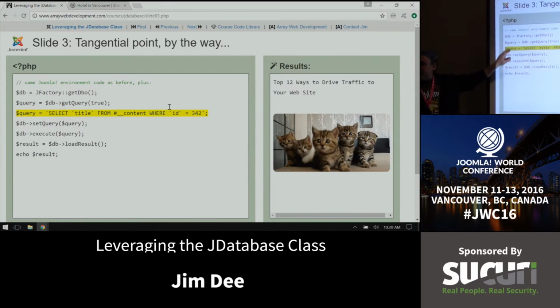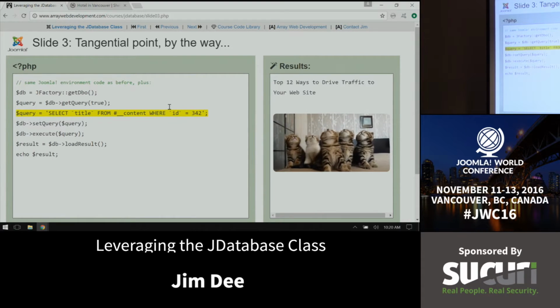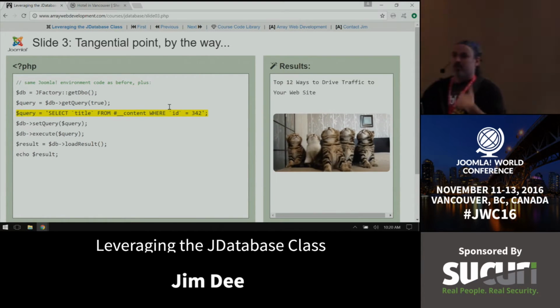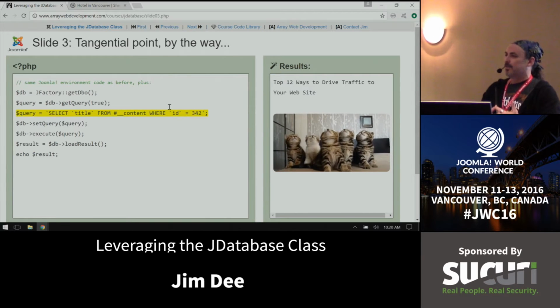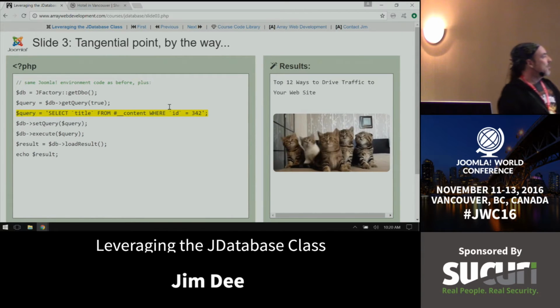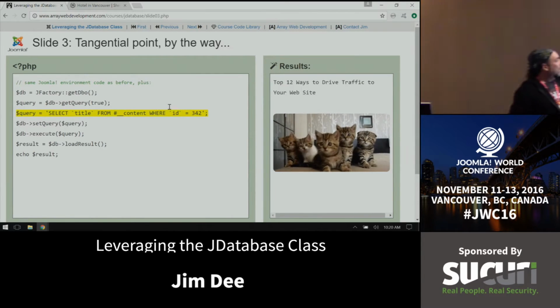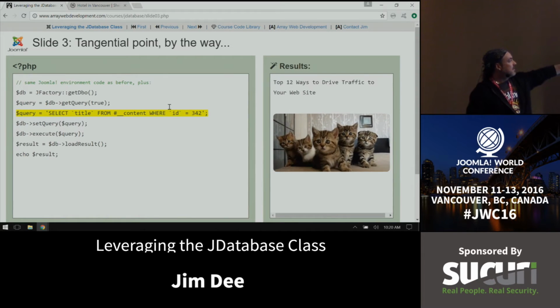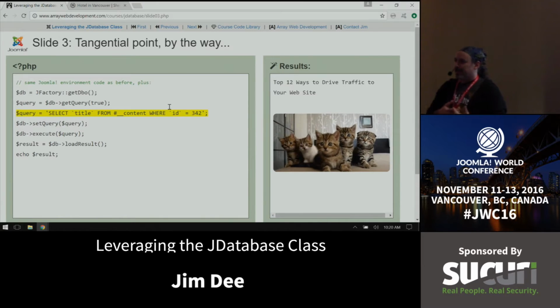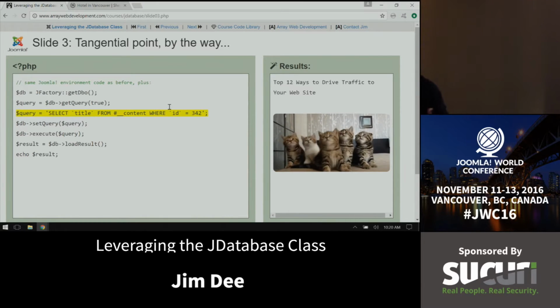Sometimes this is handy for development purposes, because sometimes you can get the query right structurally, but you just can't get JDatabase to understand what you want. And this is a good way to find out if that's the case. If it runs when you do it this way, but it doesn't run when you do it the way I showed you on the last page, then there's something you haven't done right when you're talking to JDatabase.